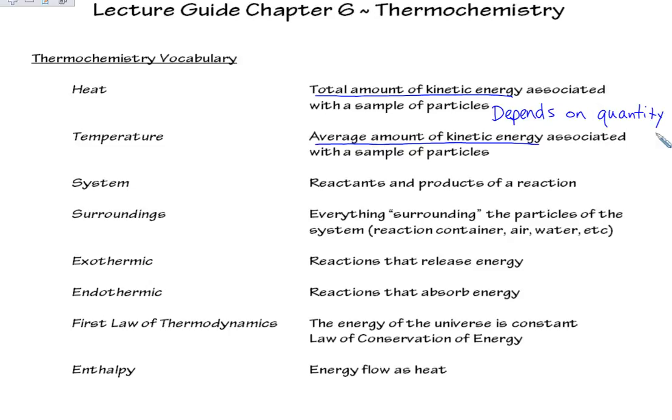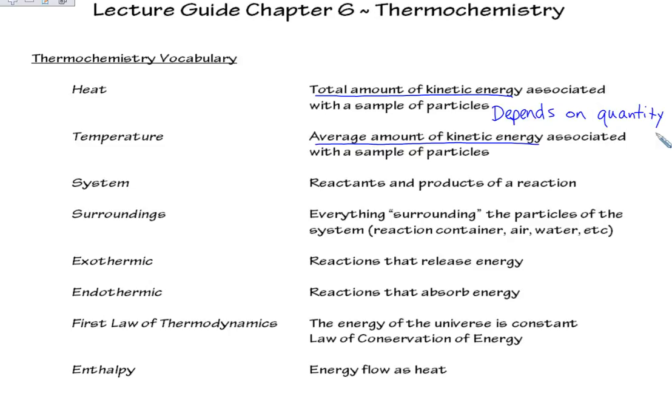A way of proving that would be, let's say you want to melt some ice cubes. Maybe 40 degrees is too hot, so you want to cool down the water by adding ice cubes. And you ask yourself, which sample should melt more ice? I think most of us would probably say the large bathtub. Well, yeah, with more particles in the bathtub, there's more total heat. I could melt more ice. Even though my small cup of water is still at 40 degrees, there's less water, so there's less total heat. So anytime we want to calculate heat, we're going to need to know the size of our sample, whether that be moles or grams.